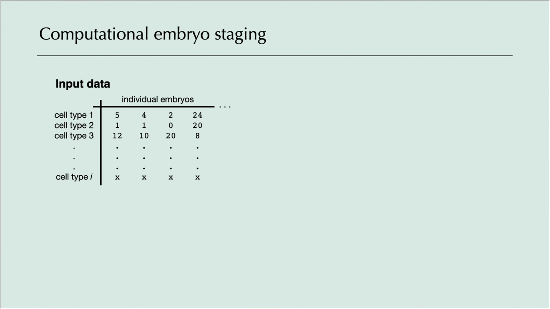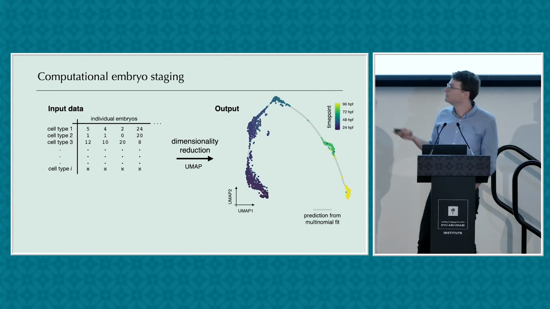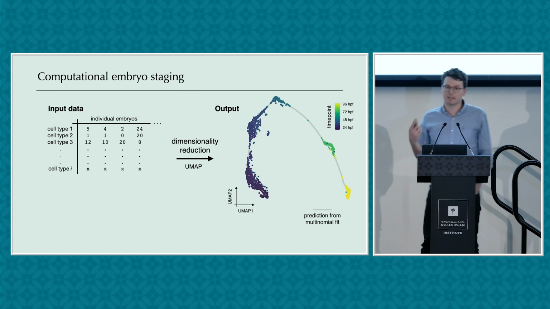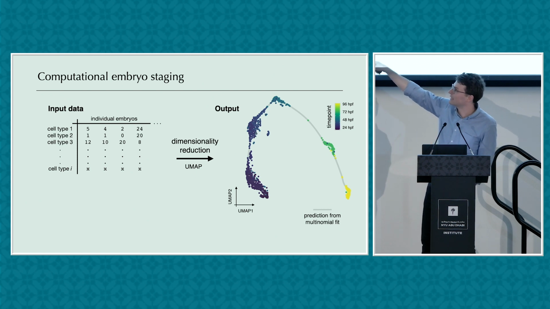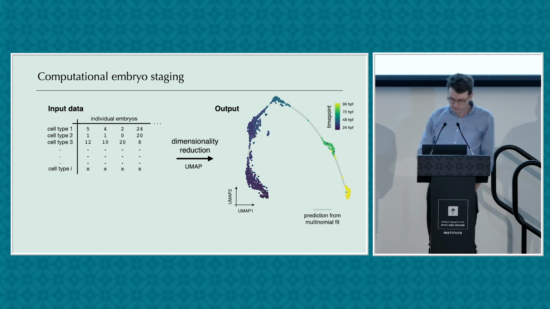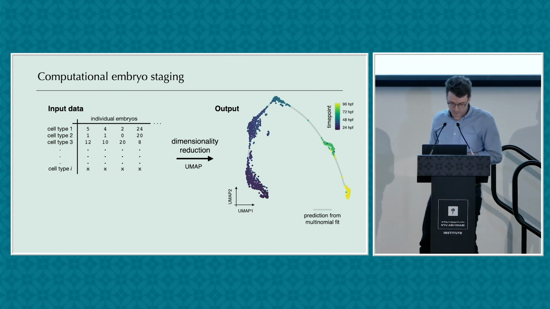So just going to give an example now of why it's useful to have this data. Here it is, same data as before. It's our cell type by embryo matrix, and we can more or less treat it exactly like the single cell data, process it with the same tools, and make the same types of maps. Now, the big difference is each point in this map is not an individual cell, but rather an individual embryo. And embryos will group together on this map if they have a similar cell composition or anatomy. What hopefully you can see is when you color all of these embryos by the time point at which they were sampled, that more or less defines exactly this trajectory from early to late. This is useful because the algorithm here doesn't know anything about the different ages of the fish. This just gives us a way to measure it from the data itself.